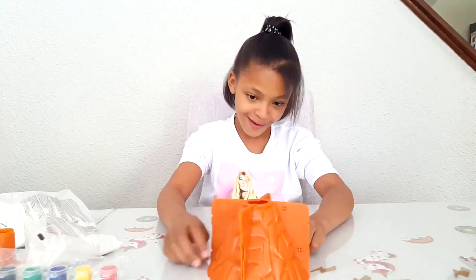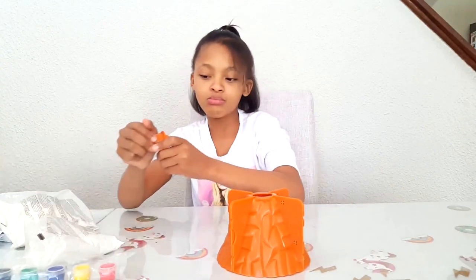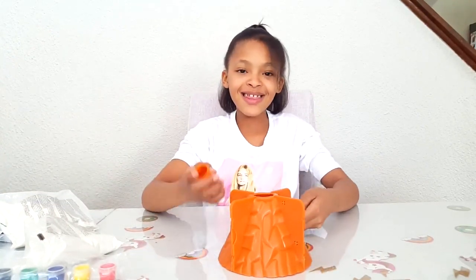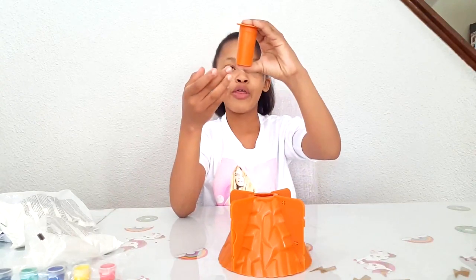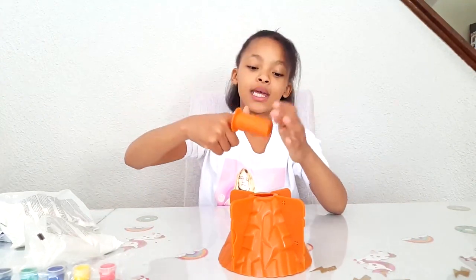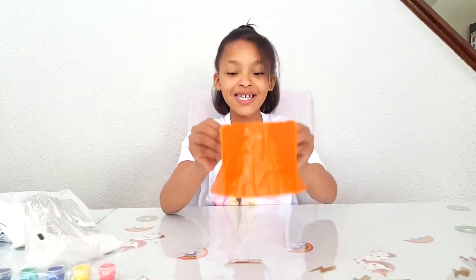Your volcano mode is done, and then you get this wrap that you just pop right this, and then like this, and then you pop it right in there, and then you're done with this. So, moving on to these.